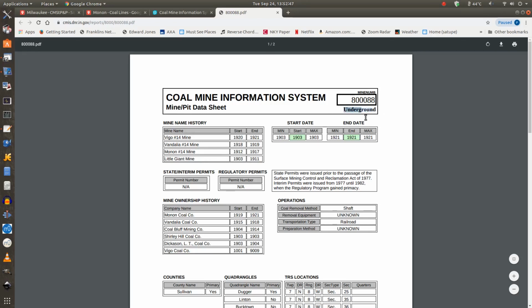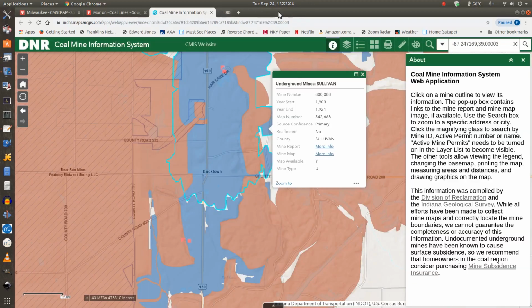It's an underground mine. And that tells you the time it ran. In fact, it even calls it Monon number 14 mine as one of its names. So that pretty well seals the deal that this was operated by the Monon at one time.